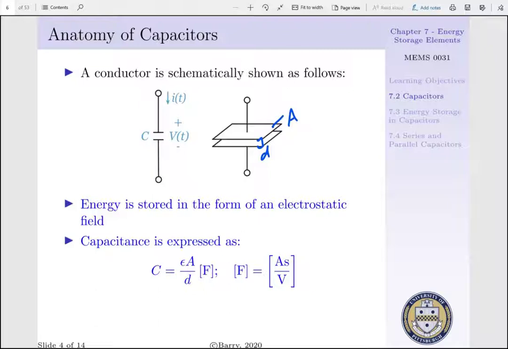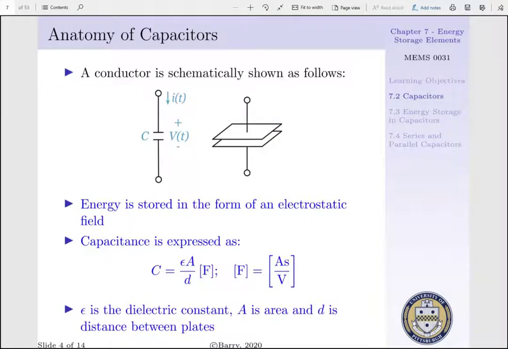Now, what's cool about capacitors is you can increase the area between the two plates to accumulate more charge. Or if you decrease the distance between the two plates, you also increase the charge. However, epsilon, your dielectric constant, has to be strong enough such that charge will not jump from one plate to the other. Now, these three parameters are all based upon physical values. Epsilon, the dielectric constant, can be that of air if there's nothing between the two plates, or that of insulation if you place an insulating material between the two plates.